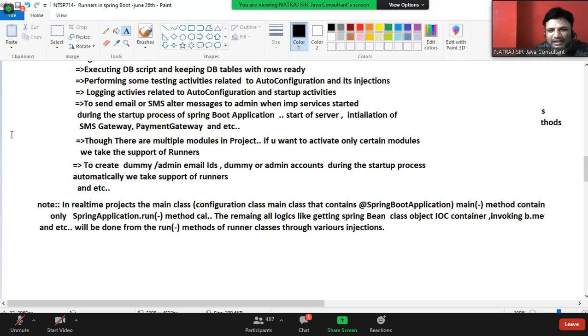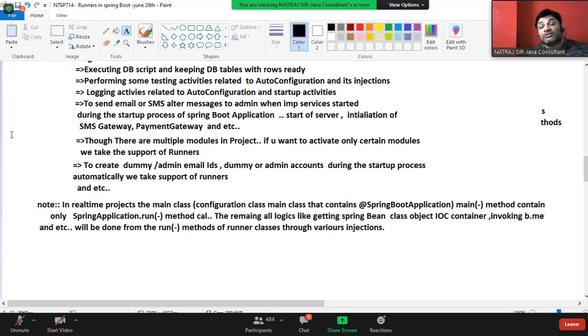In user acceptance test, whatever tables we create, whatever accounts we create, whatever email IDs we create, they are just dummy. But we cannot say dummy when the project is moved toward the production environment. So they will be treated as what? Admin accounts, admin email IDs, all this stuff. These are very simple, guys. You want to use some services, some data while operating the project. So those services and that data should be initialized during application startup automatically.